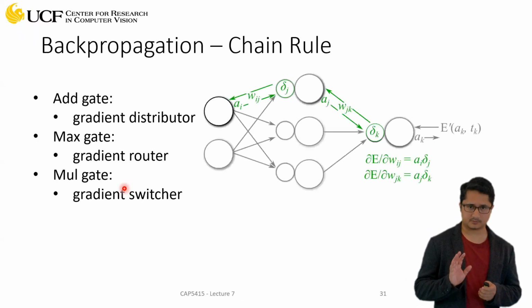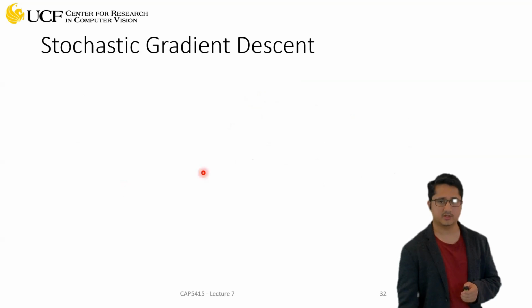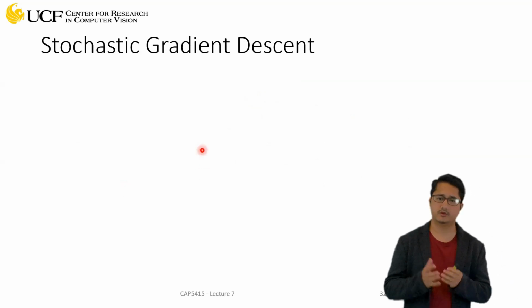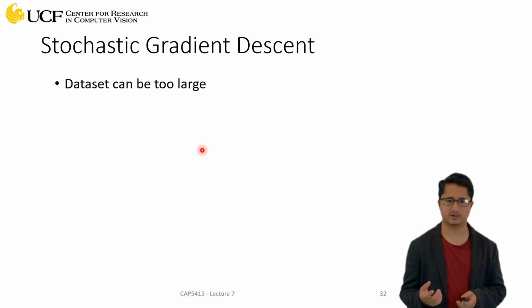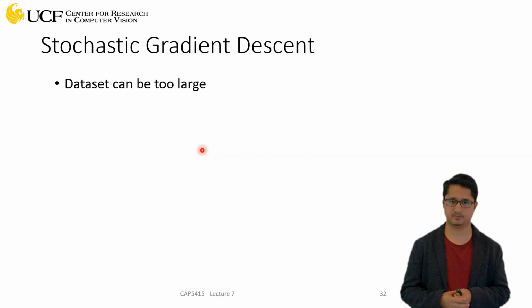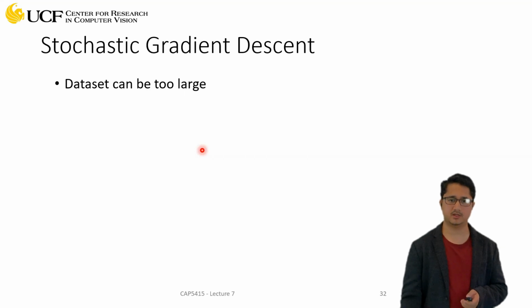Okay, so now what we do is we don't use gradient descent directly on the whole data set because the data set is too big. And as you know, you need a lot of images, like millions of images, to train your model. So if you try to compute the gradient or the loss function for the whole data, it will be very, very time consuming.